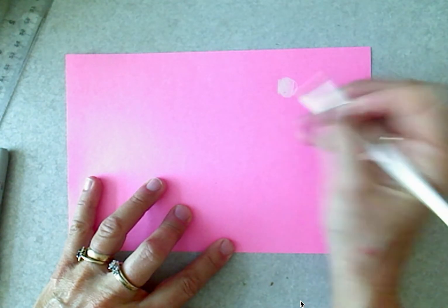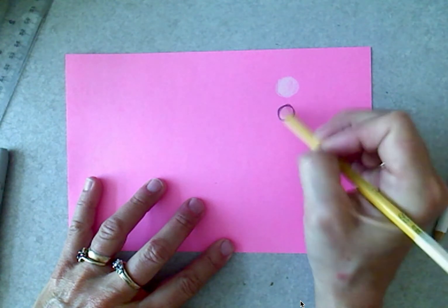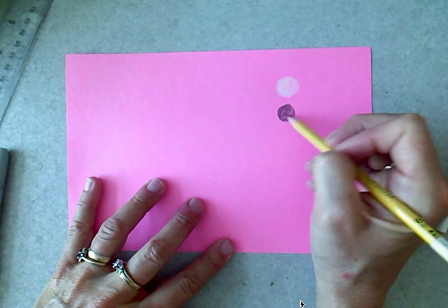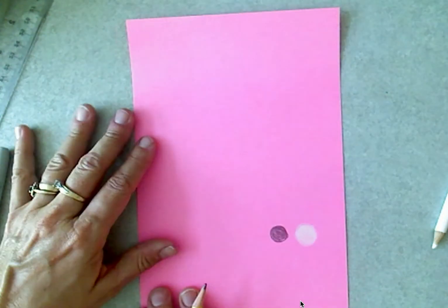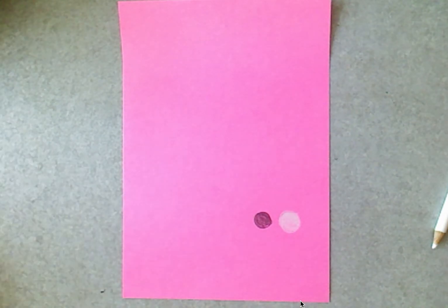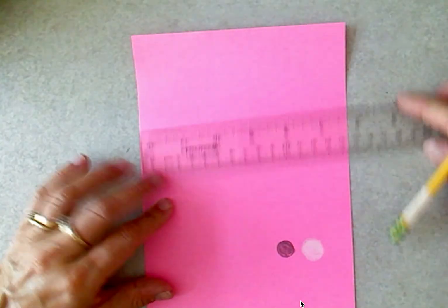That's a light value. It's just a different approach. And I'll use my regular pencil to create my dark. And the medium tone, I can leave the paper without shading it, just the way it is. All right, so I think I'll use my paper this way to create my two forms. And the first thing I need, according to this, is a horizon line and a vanishing point. That's step one. So I'm going to go ahead.